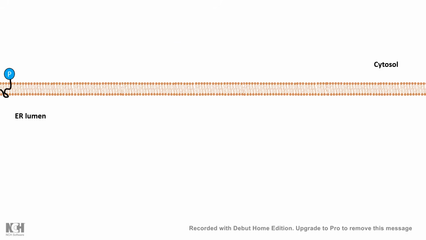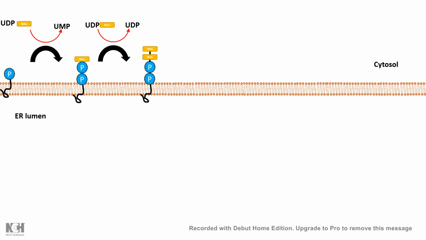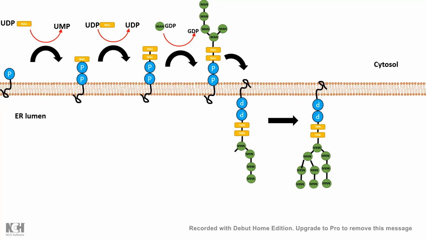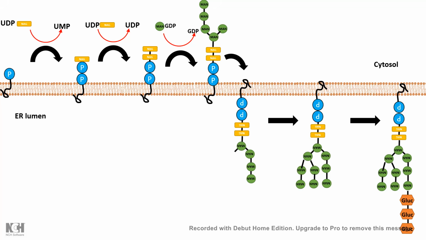On the ER membrane, there is dolichol phosphate. Now, dolichol is a long chain alcohol. On dolichol phosphate, several residues of N-acetyl glucosamine attach. Then, several residues of mannose attach to that chain, and it flips inside the ER lumen and forms a backbone of this glycosylation tag. Later, several glucosyl transferases transfer glucose moieties onto this chain and complete the chain.